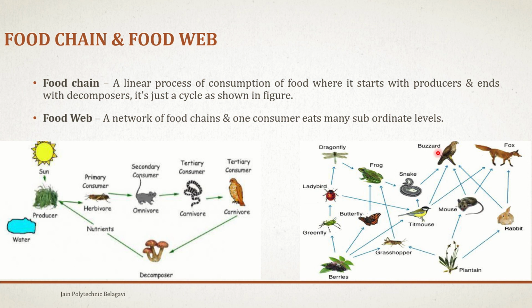Similarly, the buzzard, in the sense it is a type of eagle, is going to eat the snake, this titmouse, normal mouse, or the rat, rabbit. And similarly, the titmouse is eaten by the fox. Again, the snake will be eating this titmouse. So this is called the food web. So this ends the part of the ecosystem. Thank you.